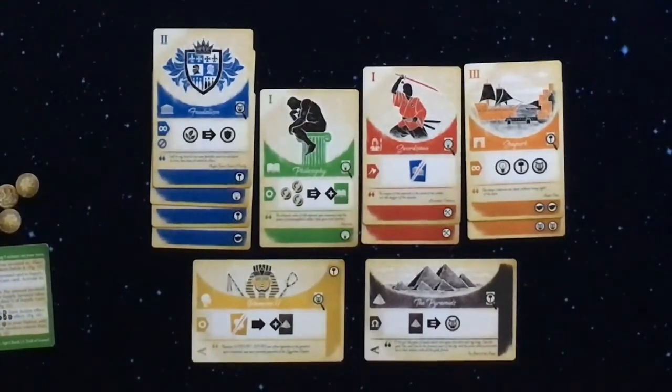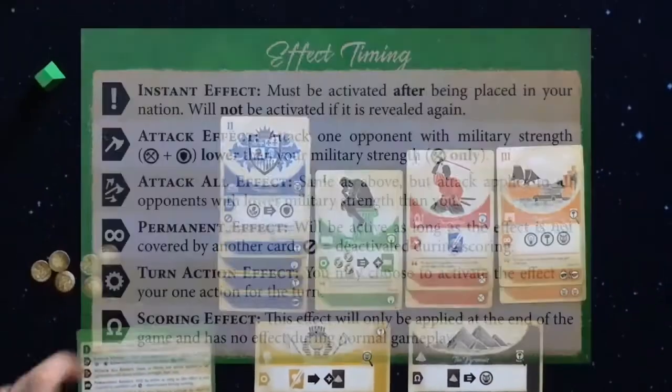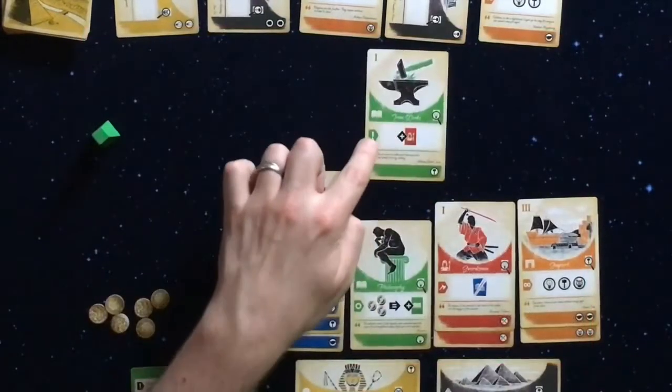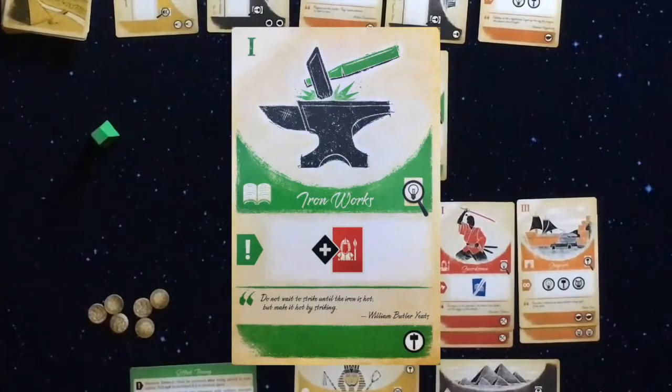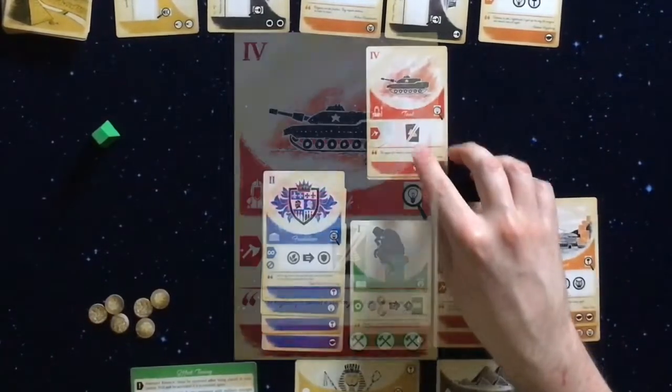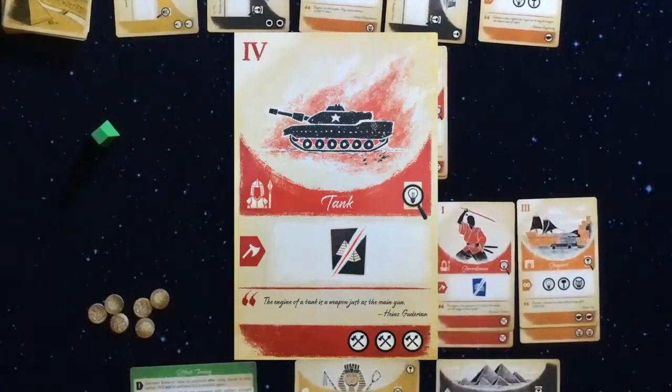When you gain a card, you will always check to see what effect it has. These are also listed on your reference card. So the exclamation point icon is an instant action effect, and it takes place when you gain that card. 1 axe is an attack effect, and you'll be able to attack 1 player whose military strength is weaker than your attack strength.